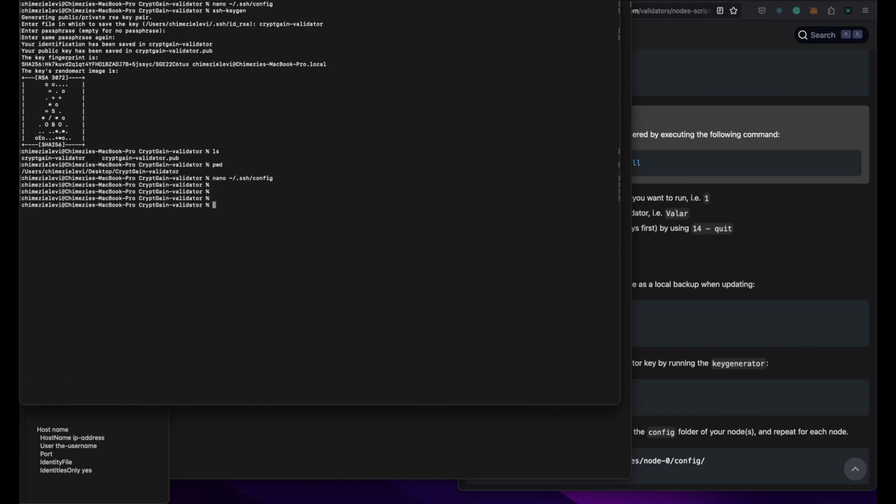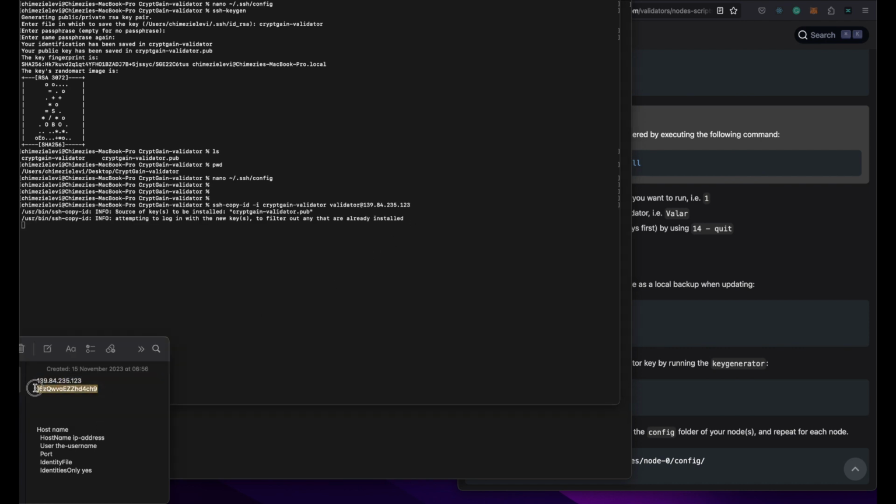Now for this identity file or this SSH key pair to work, we would have to register it on our server, and to do that we would use ssh-copy-id. Then we specify the identity file we want to use, which is this, then the user at the IP address. So it's in the process of registering this.